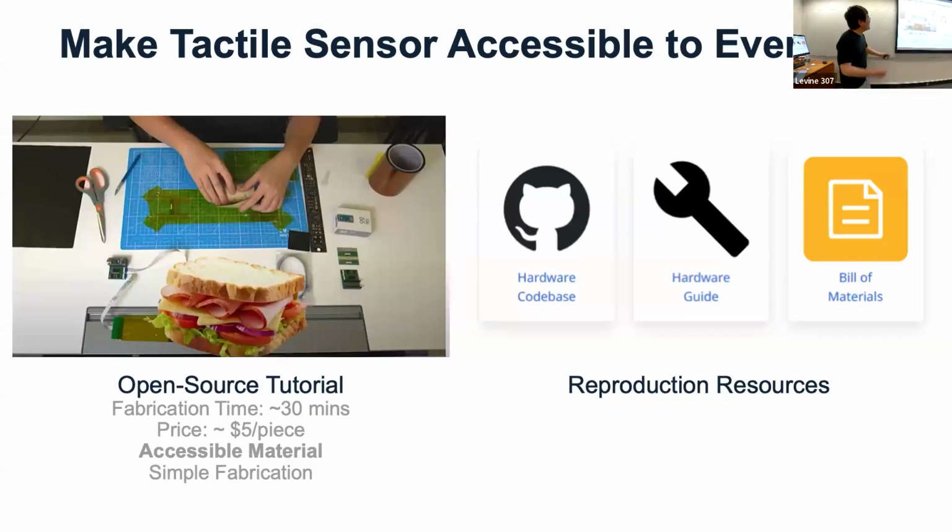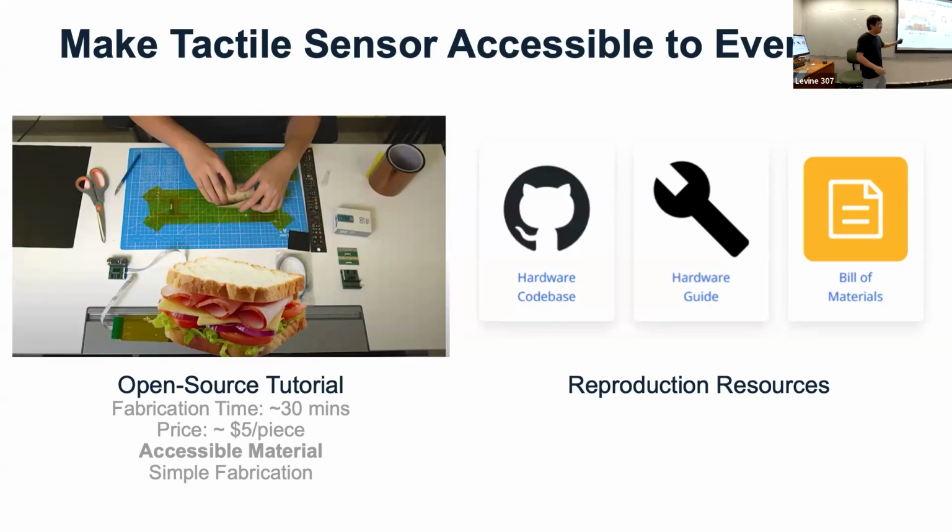Our goal is to make this tactile sensor accessible to everyone. So we open sourced the tutorial, I think last year, and we also provide a lot of reproduction resources. The fabrication time currently can be reduced to 30 minutes, and the price of each piece is $5, and it can be even lower if you make many sensors.